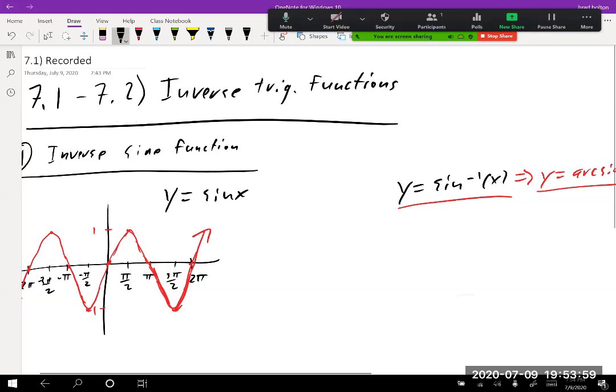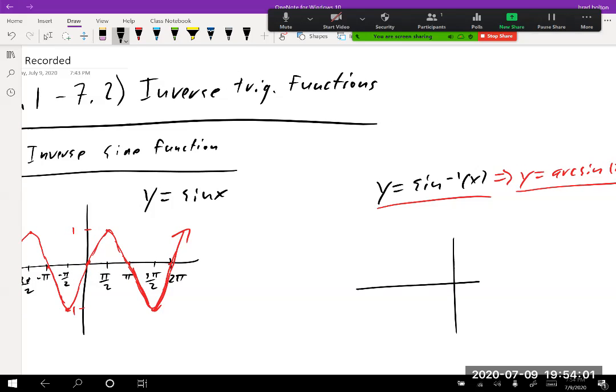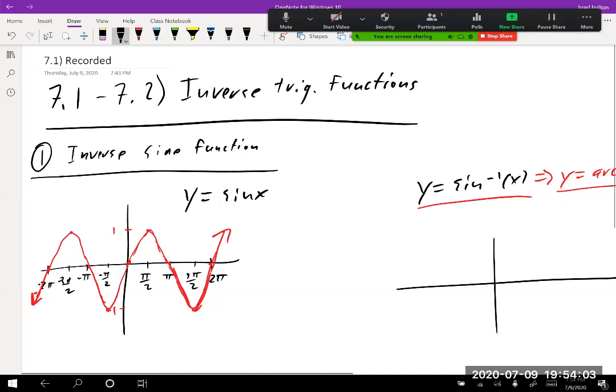Now, hopefully you guys remember from pre-calc. I'm sorry, not from pre-calc. I have to review this with my calculus students all the time. Sorry about that. So hopefully you guys remember from the previous sections, I believe it was 5.2, where we talked about one-to-one functions and their inverses are also functions.